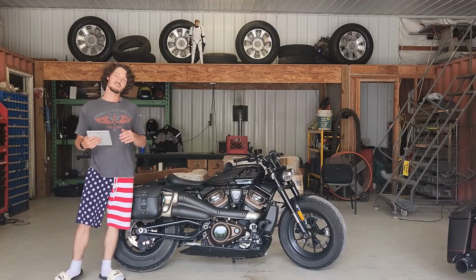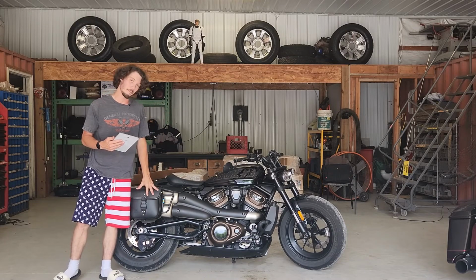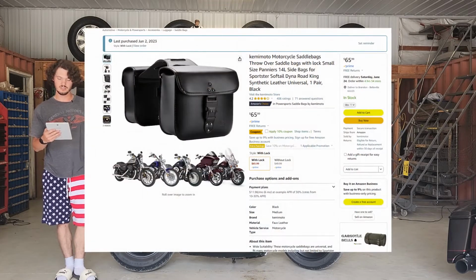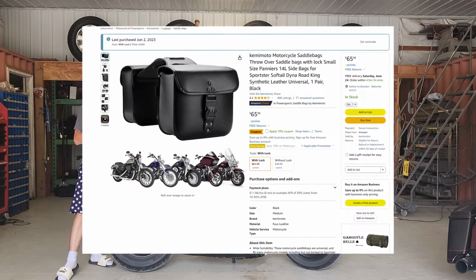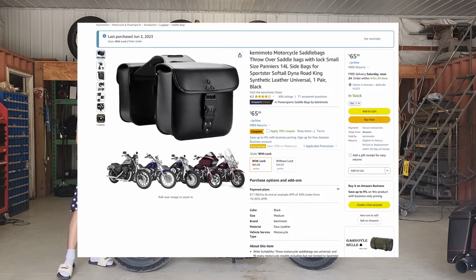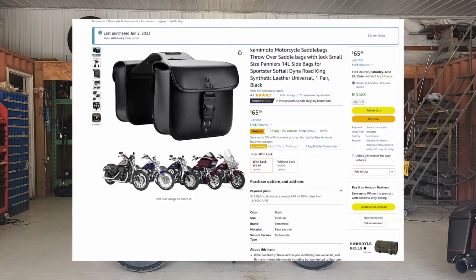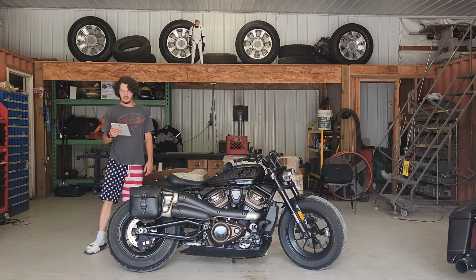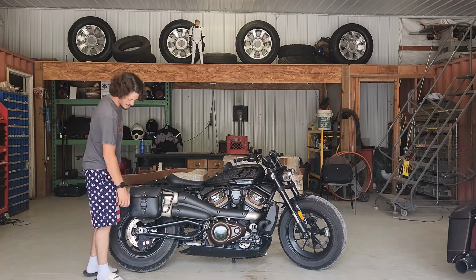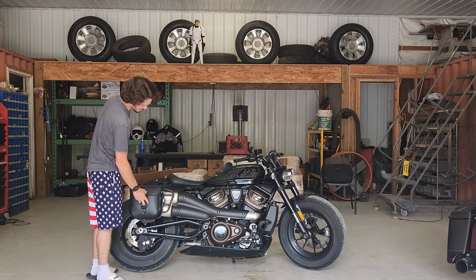Well, now that we made it past the star of the show, let's take a look at what's going on with these bags. So here's the Amazon listing. This is the Kemimoto motorcycle saddlebags, throw over saddlebag with lock, small size, 14-liter side bags. Advertised to work with Dyna, Road King, and that's about it. And these are synthetic leather as shown in the listing, but I mean, they're fine. They're 14 liters.